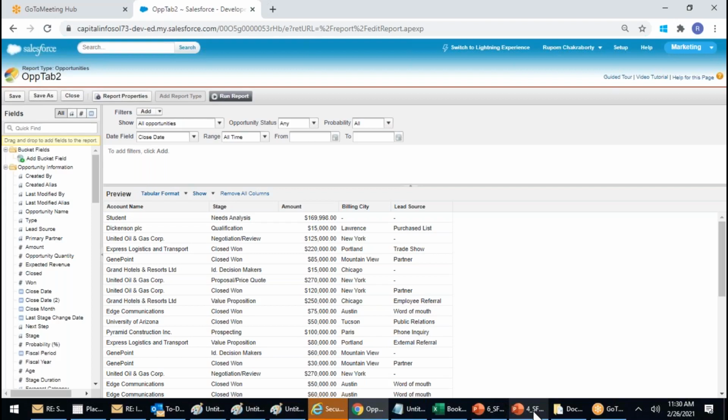Total 4. How many groupings can be done in matrix? 4. How many groupings can be done in summary? 3. There 3, here 4. 2 column, 2 rows. Next, grid appears. Grid, G-R-I-D. Grid appears with summary.